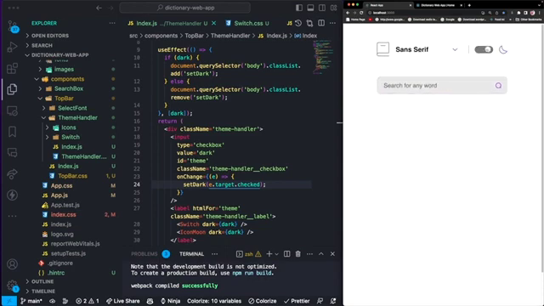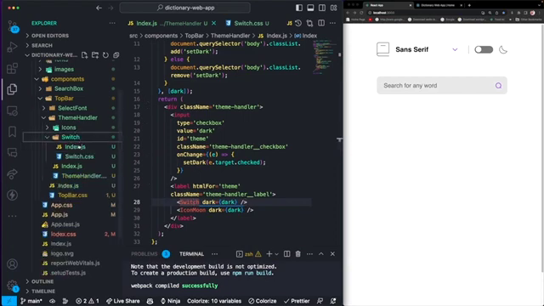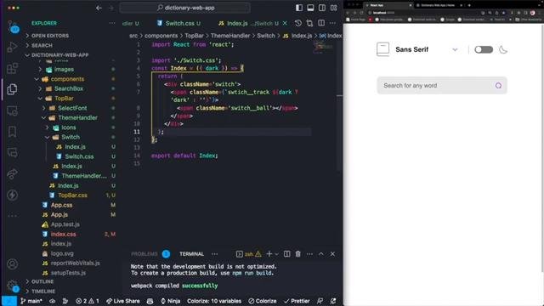Yeah, it's working. But you see, first of all, this box, the switch box, this color is changing, but switch box should do its work, which is not doing. And go to switch index, switch index.js.